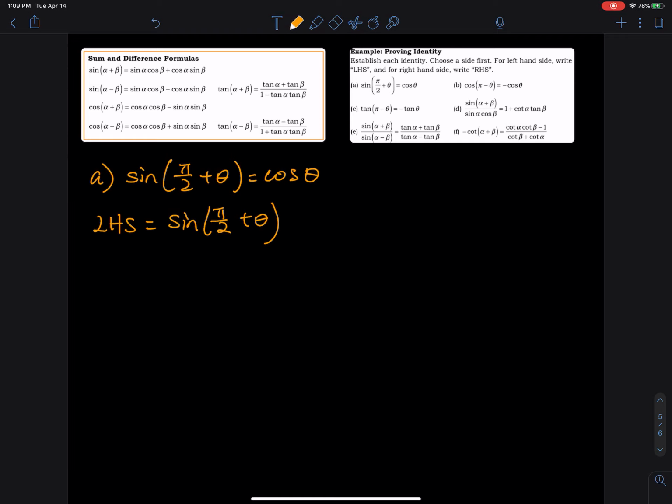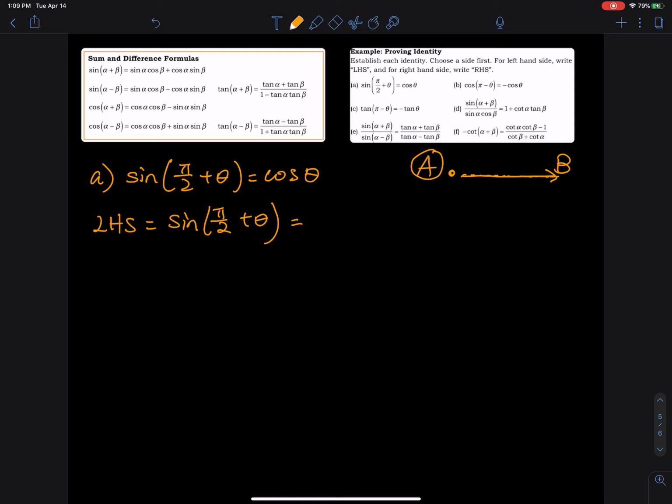It's like building a bridge. You are at point A, you want to get to point B, you pick point A. So this is your first step. You want to build a connection, build a bridge, until you reach point B. So you don't work on both sides at the same time. Do not change the given identities, all right? Use whatever is given.